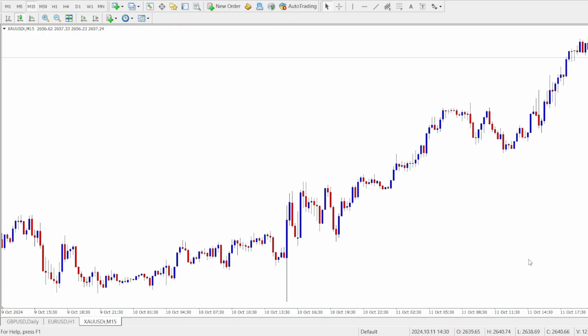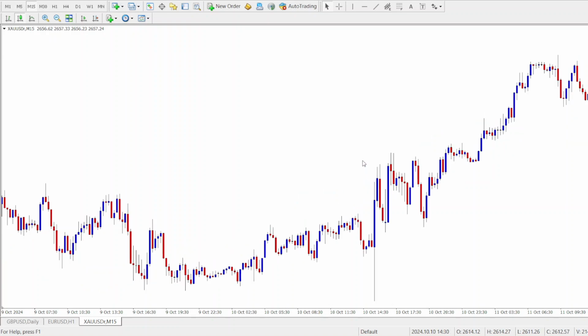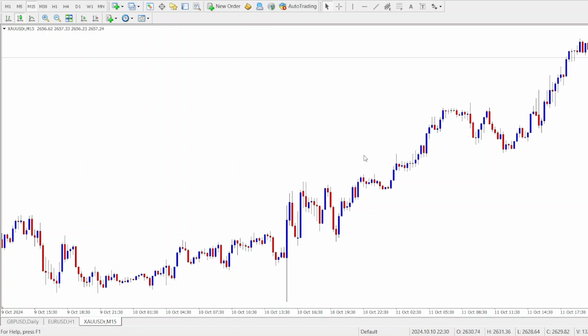In this video, we are going to be discussing higher highs and higher lows. Higher highs and higher lows are a bullish structure. In case you didn't know, they represent a bullish trend. Higher highs and higher lows are very easy to find, very easy to locate. In fact, right now we have higher highs and higher lows in front of us. As I already said, it represents that the asset is trending upwards.